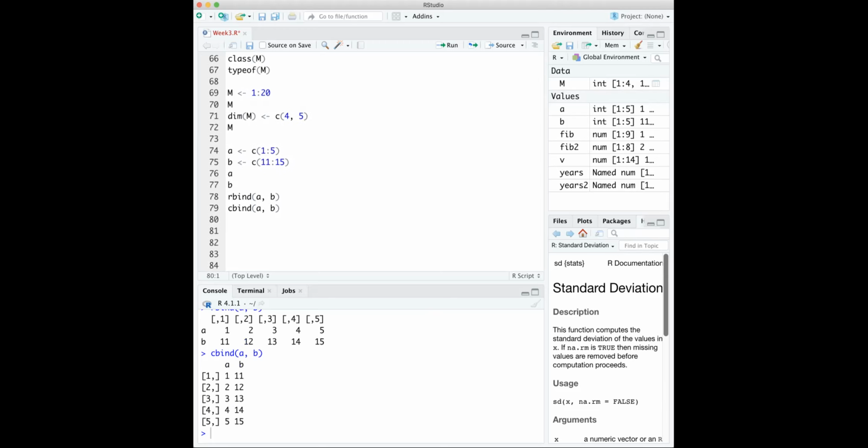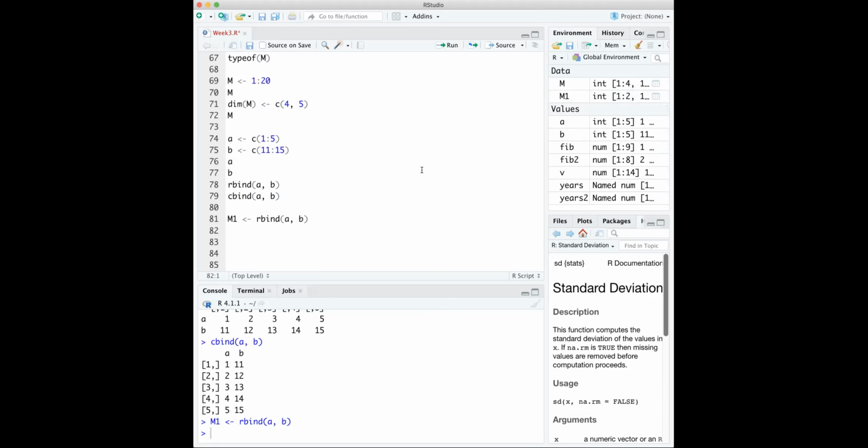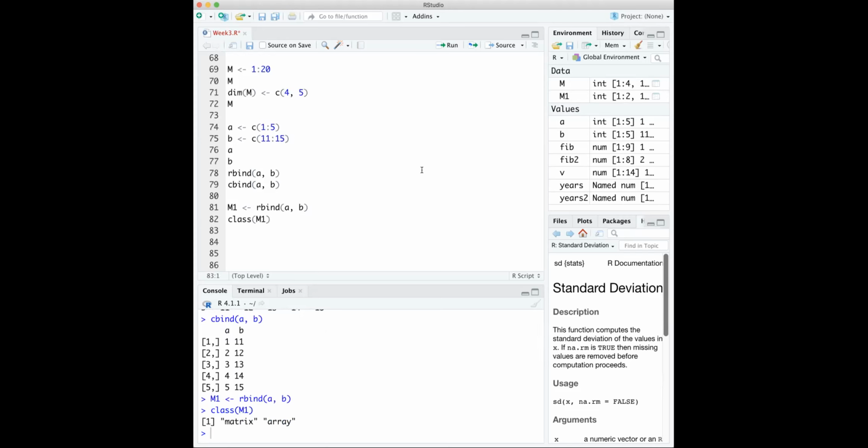Let's say I want to generate a new matrix for myself by using rbind A and B. And if I ask for the class of my M1, you see that it is also a matrix.